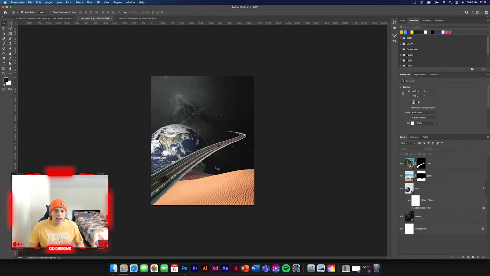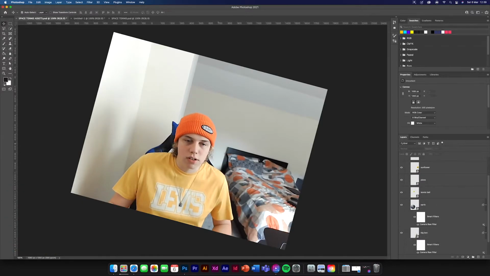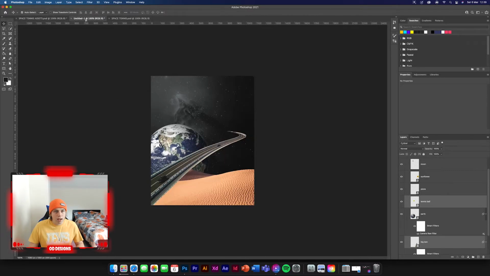So we've got that, and now we're going to have Big Ben coming out of the sand over here. Then we're going to have a plane up here and the moon, and then we're going to have some tennis balls hanging from the sky, hence the name Space Tennis. So if I go back to my assets panel, there's the tennis ball and there's Big Ben and all the other nonsense. So let's just take Big Ben and the tennis ball for now. Have I selected both? Yep, select both. Drag and drop them in.